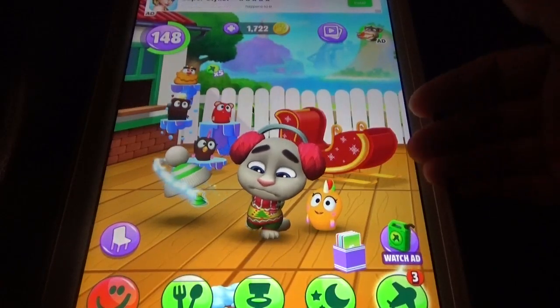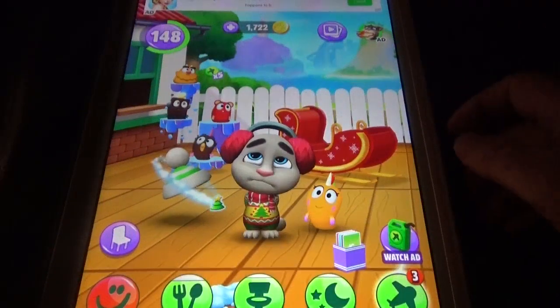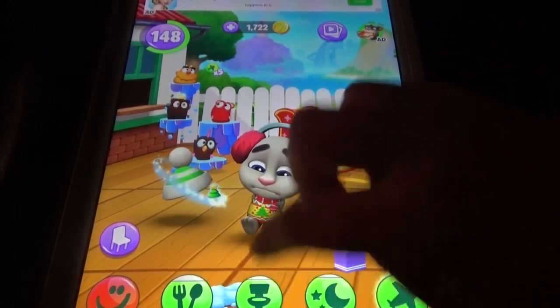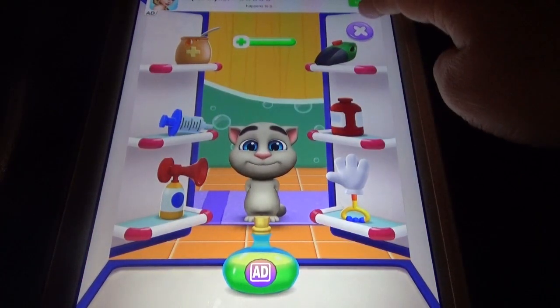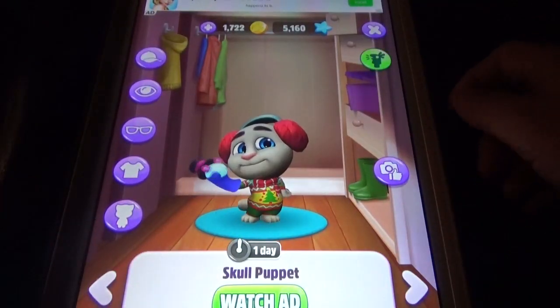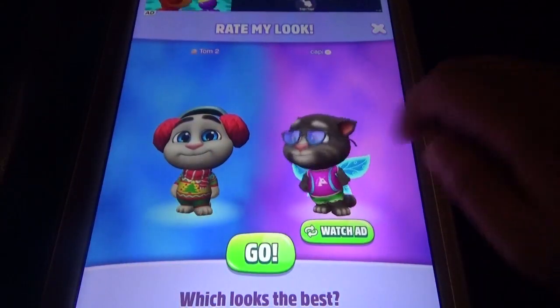Every time I have some cool things available. Not only that, daily rewards like this are available, and watch an ad to get some travel tokens, and the medicine cabinet, watch an ad to get some sickness kind of thing, and different wardrobe options like this with puppets, and compare your town with other towns.